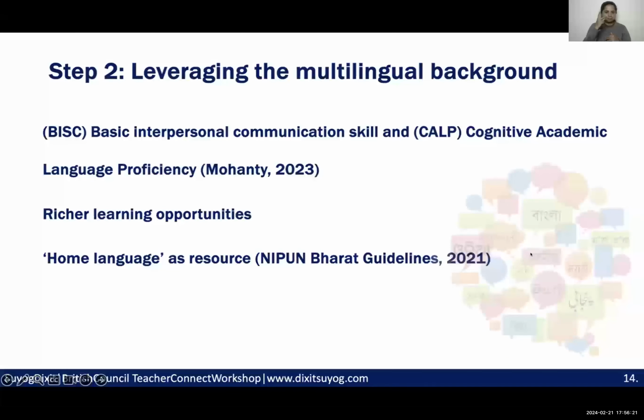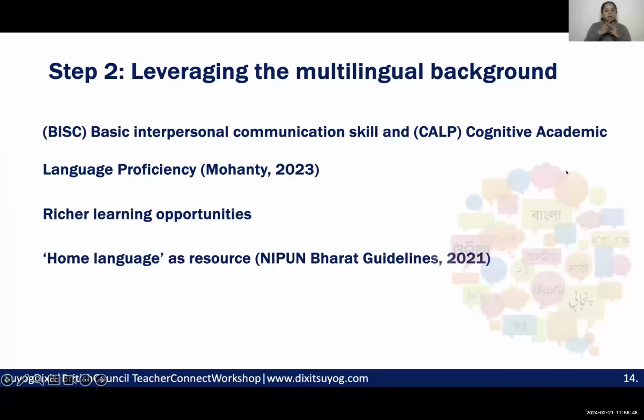And this is the second step I want to speak about, that is leveraging the multilingual background of students. Ajit Kumar Mohanty sir reported in Odisha, where he used multilingual education to promote basic interpersonal communication skills and cognitive academic language proficiency.